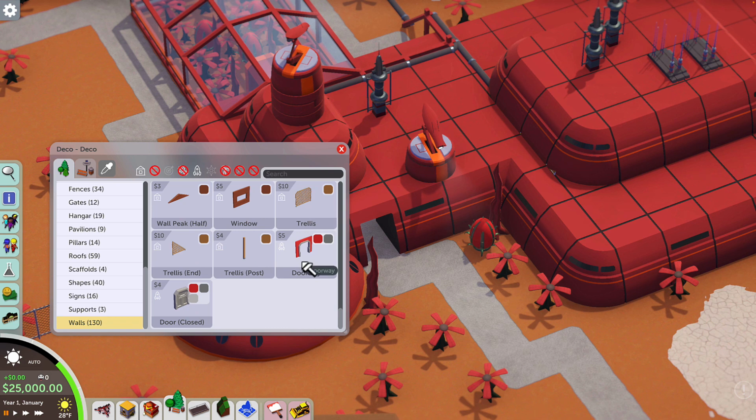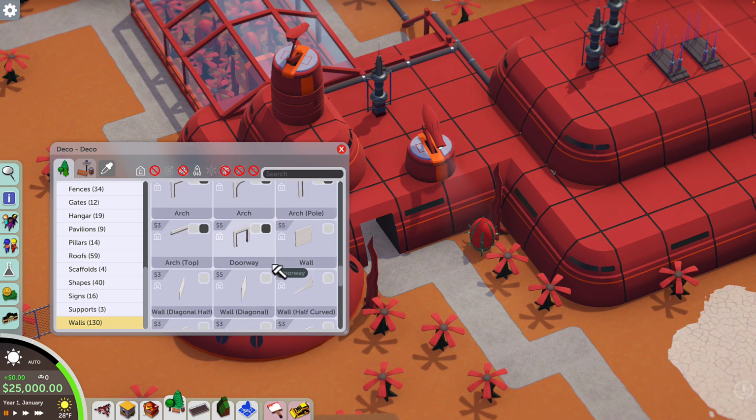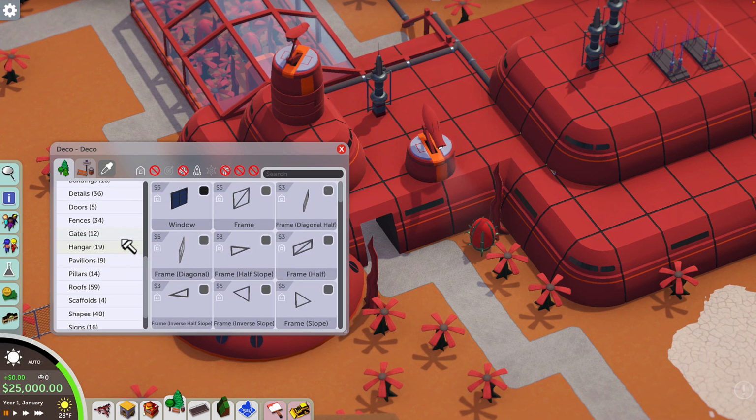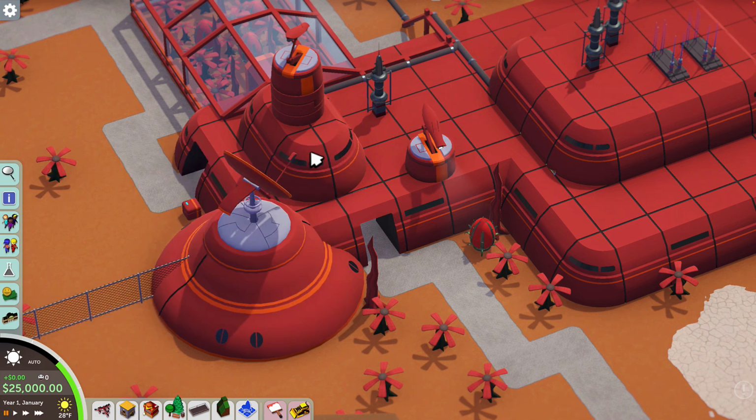There's a doorway there once it loads. There we go. So we have some new doorways. It doesn't really look like there's anything else new for that part. Maybe it's in buildings? Yeah, there we go. Look at all this cool stuff. All right. So we have some cool new things we can play with in there.